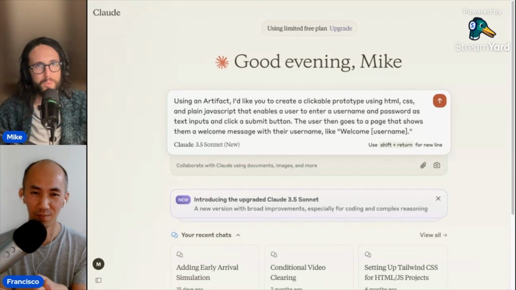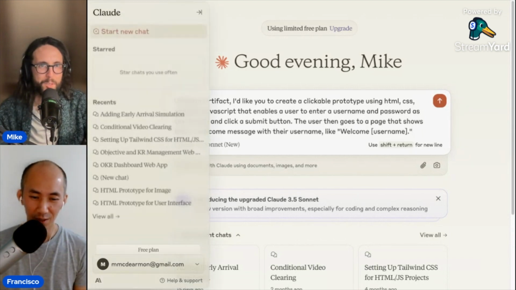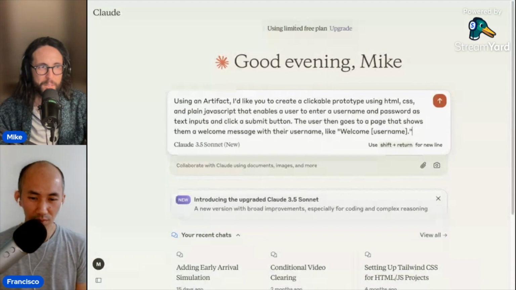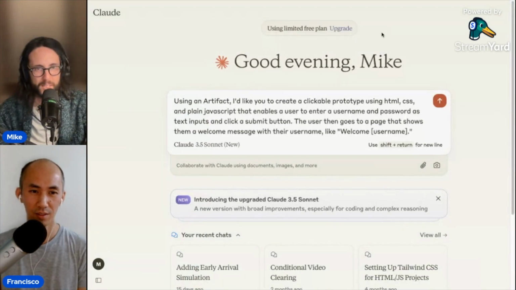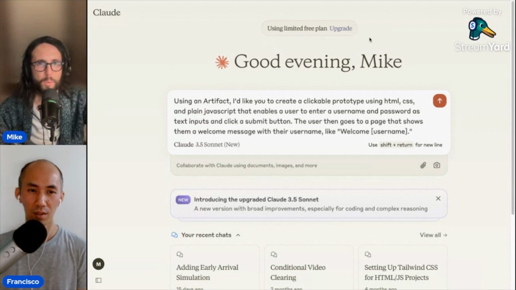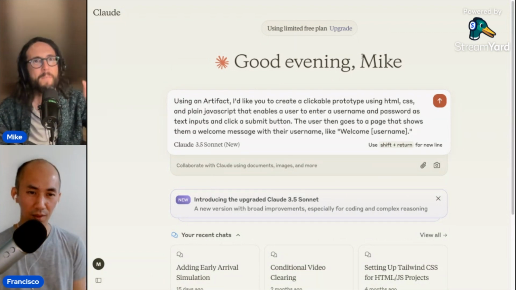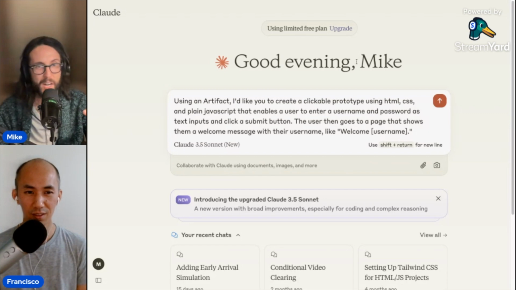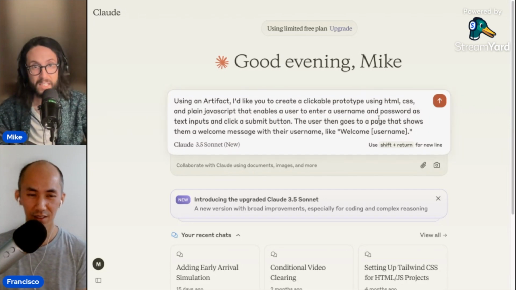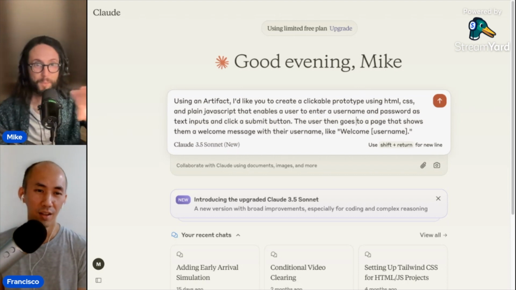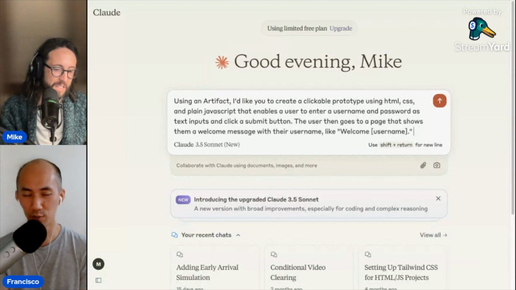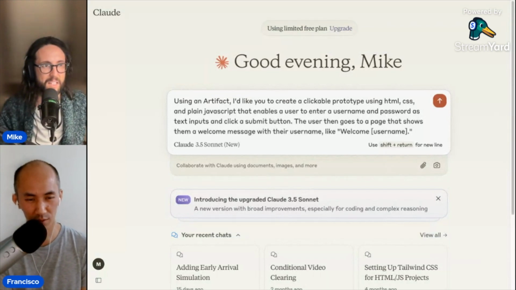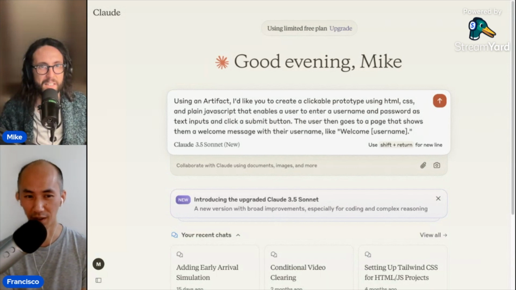Interesting. So a question for people that might want to try what we're doing here immediately after we do this. We're using Claude's free plan, right? So we know that we're going to be paywalled at some point. If this takes several prompts to get to, it's going to park us. The worry I have with this, as a non-expert with Claude specifically, is, is it going to use tokens to do that? Is it going to penalize me for asking? I mean, it would definitely use it, but we can skip that for now if you want. Let's just go this way. We have this now. Let's just go for it and see what we get.